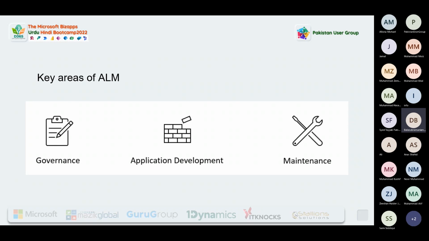We sit with the business and do workshops, and try to do the discovery and analysis phase. We understand the business and put it into a fit gap analysis sheet, and then we work on the functional design document, functional specification document, and technical design document. All those things we put into a sheet.